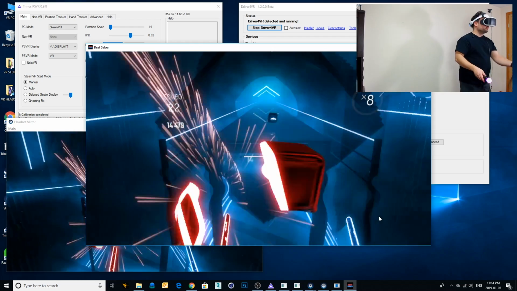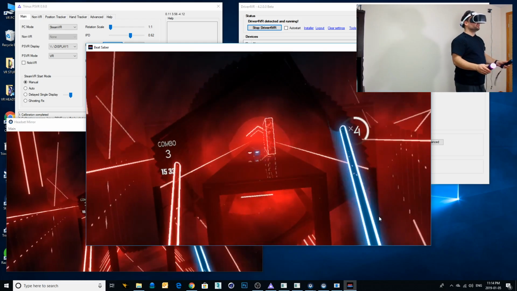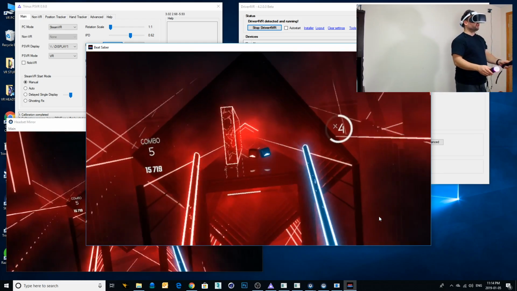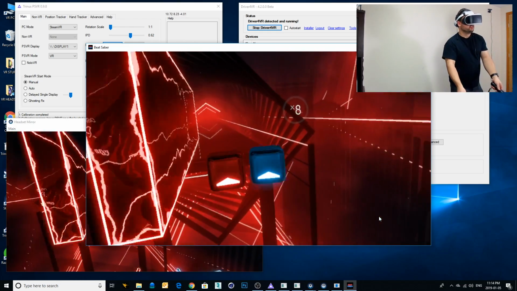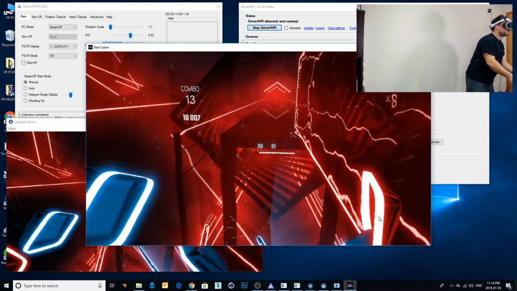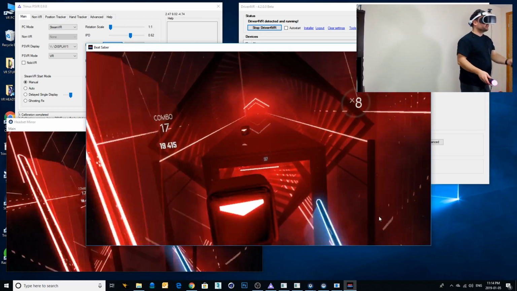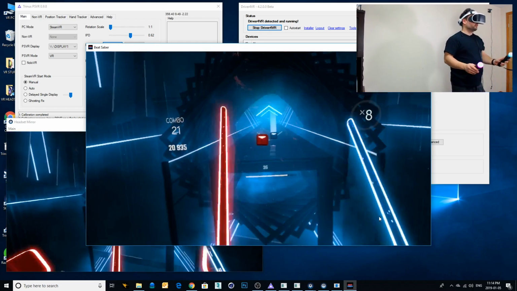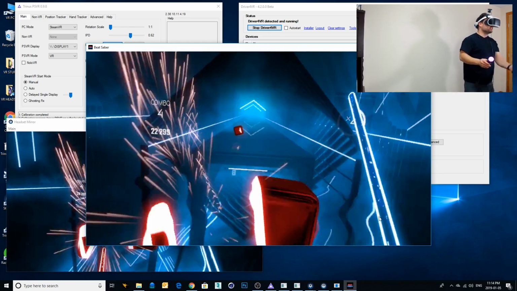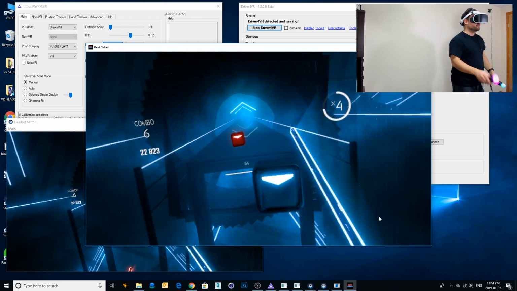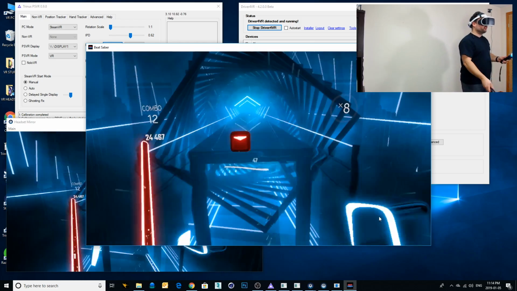Well, I'm not that good at this. This is easy mode anyways for this level, because I didn't want to embarrass myself too badly. But you can see that it is more than possible. I'd say it's fantastic to play games with your PS Move controllers, especially a fast-paced game like Beat Saber. You can see how accurate it is. It's doing a great job. The only reason I might fail is because I suck. That's not the game's fault, it's me. But as you can see, I'm playing a pretty easy level here, and I'm having no troubles whatsoever.